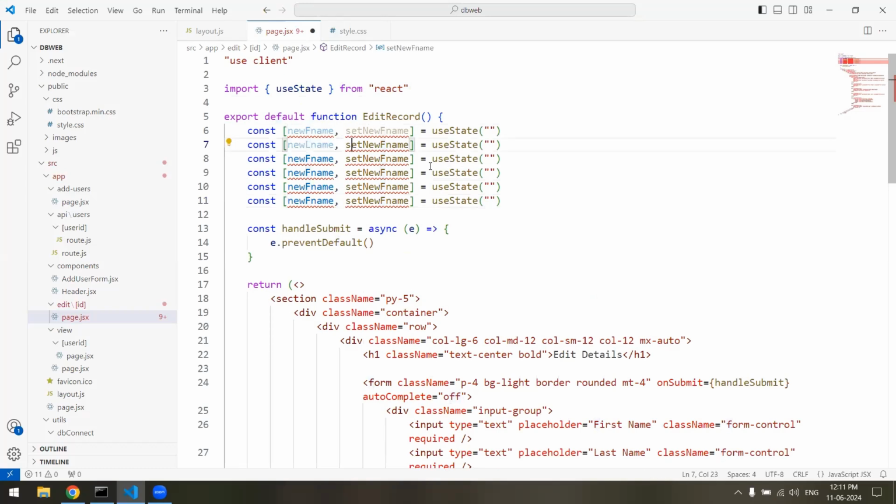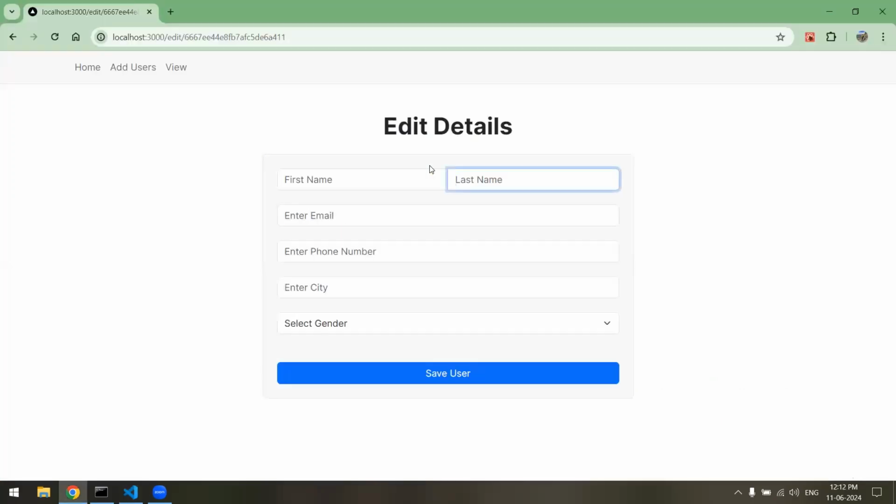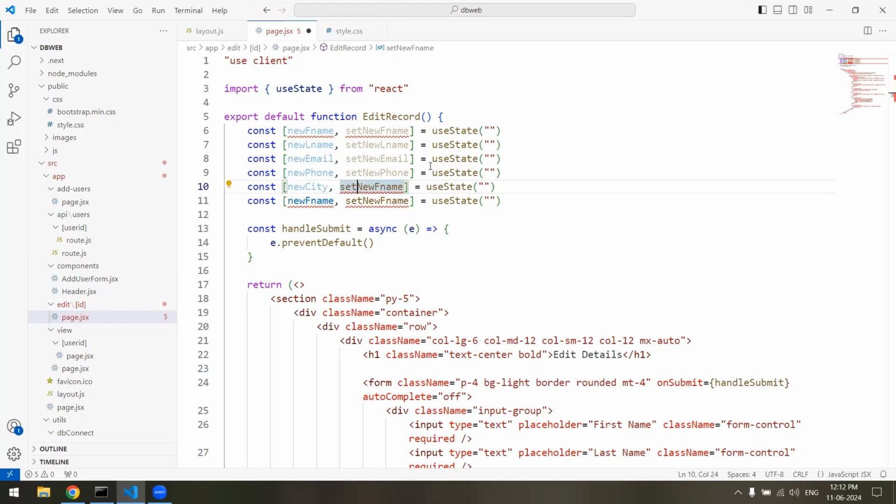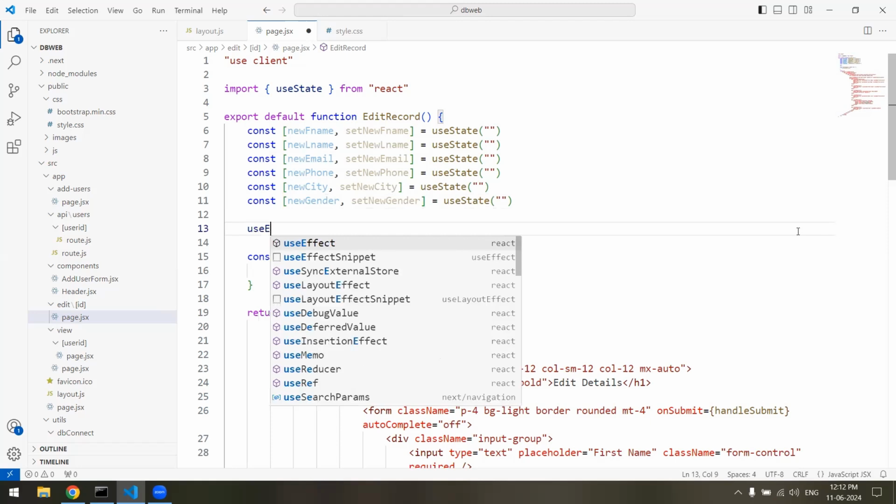New l name, then new email, set new email, and then phone, new phone, set new phone, and then city, new city, set new city, and then new gender, set new gender. Now we'll use a use effect hook.